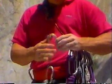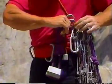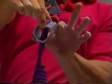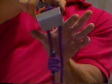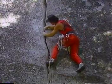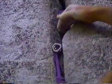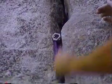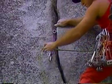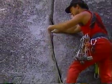The second is called a hexcentric. And owing to the many different angles and sides to it, it affords the climber four distinctive attitudes for placement. One, two, three, and even sideways, four. While stoppers can usually find a ready purchase in appropriate slots, you'll often have to work a little harder to find that perfect hex placement. You'll also want to give hexcentrics a good tug just to set them, so the drag of the rope doesn't lift them from the crack.